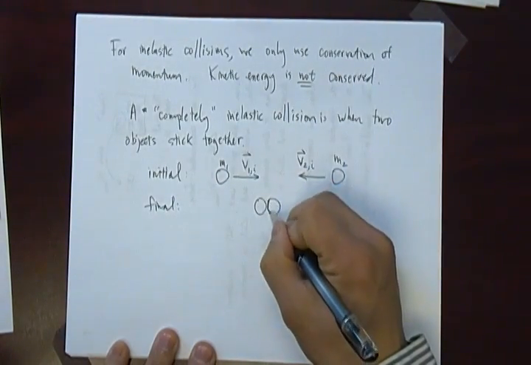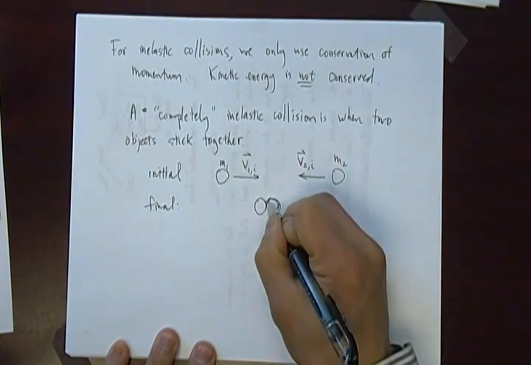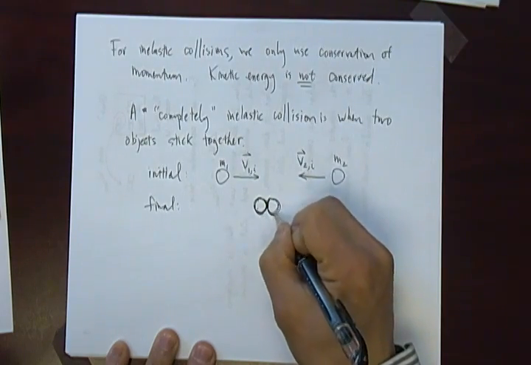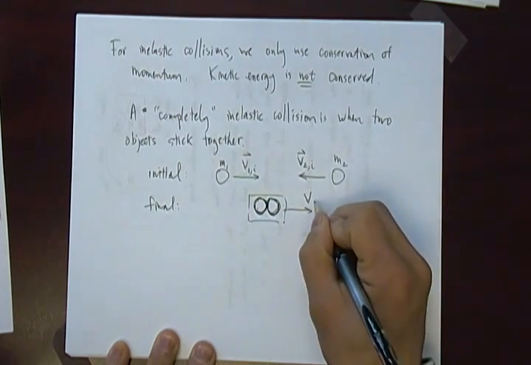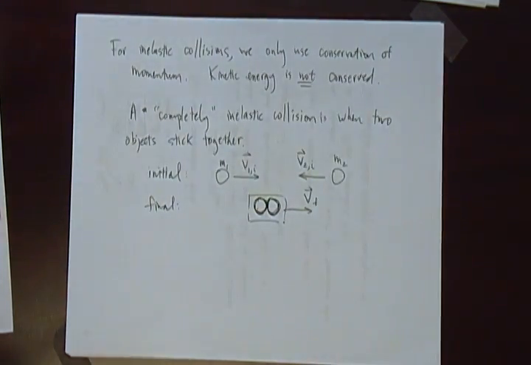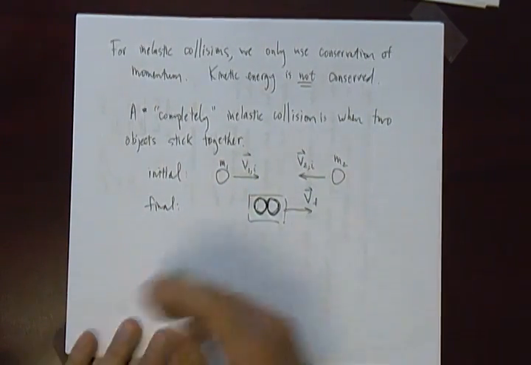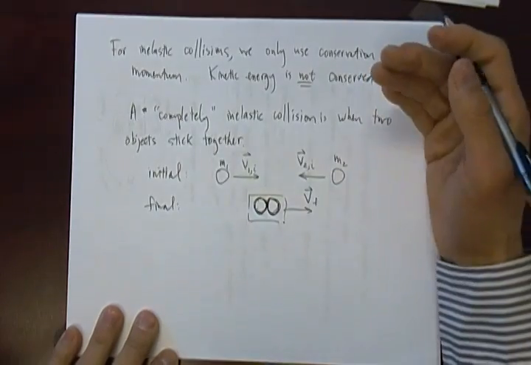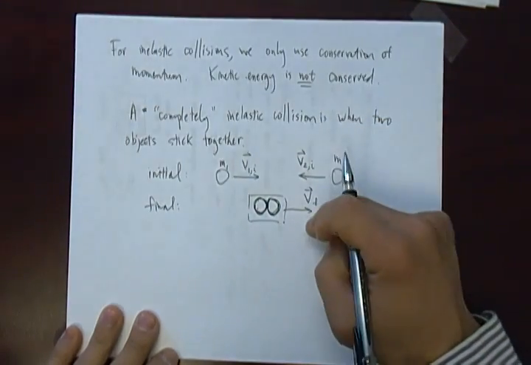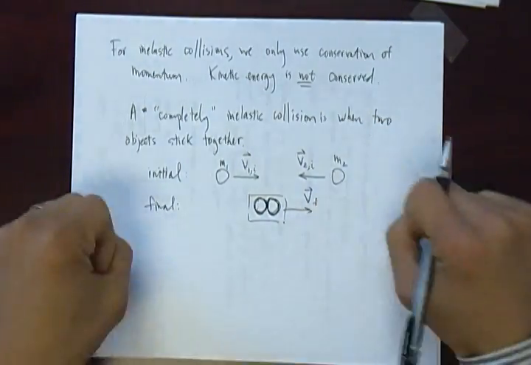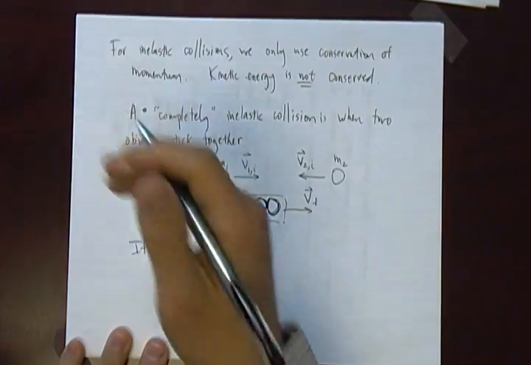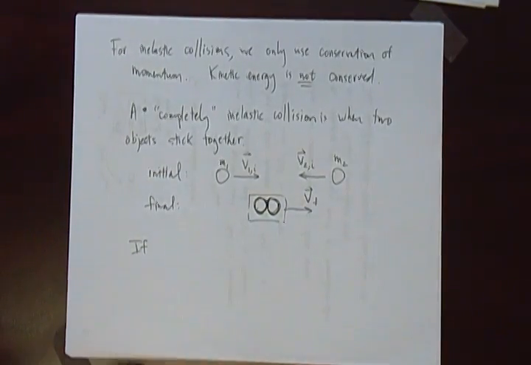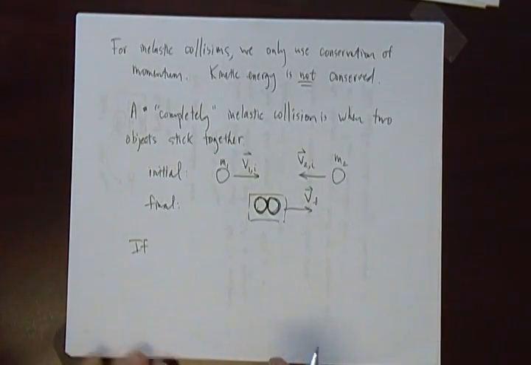Okay, then we have two things stuck together. I should draw them as though they're actually stuck together, and so this object as a unit is moving with some V final. Okay, so there's only one equation. We only use momentum conservation, but you can solve the problem for, let's say, the final velocity, because there's only one unknown. They're not moving independently, so you only need one equation. So that's an easier problem, like you saw. The problem we just did with the car hitting the stationary vehicle was not so hard.